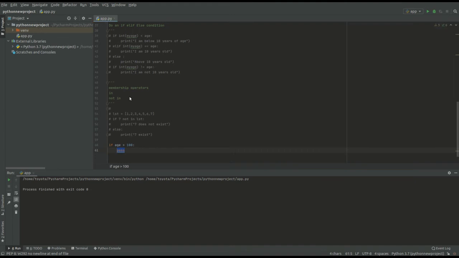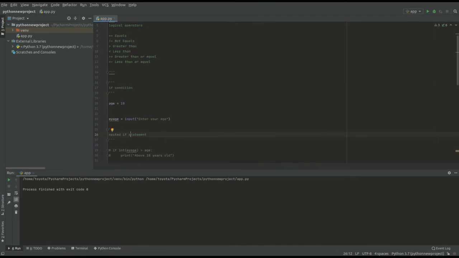handling empty conditional statements. So we're also going to look at nested if statements. Nested if statements, we check against different if conditions. If the value that you have entered meets a certain condition, we do a certain operation. Then we go further and check if the same value meets another criteria that we need. Then we carry out a different operation.